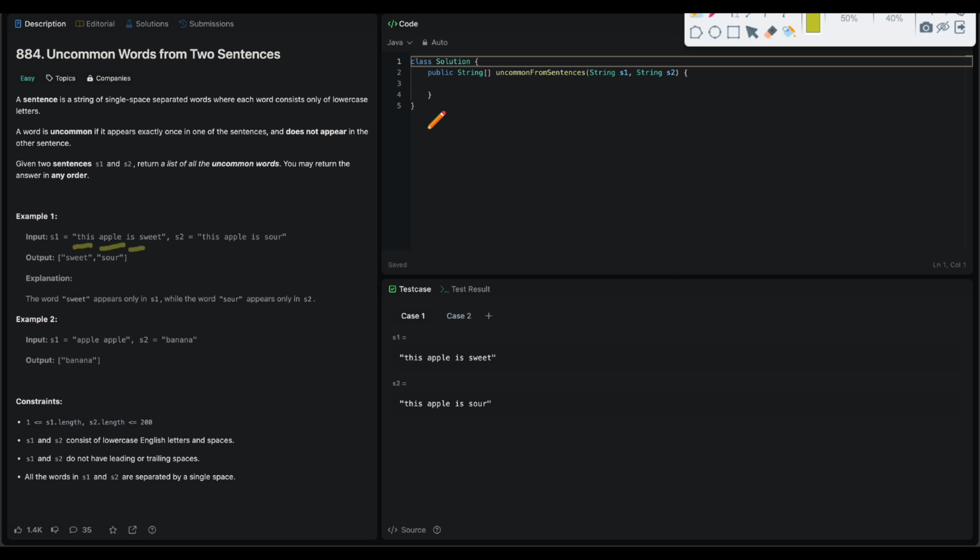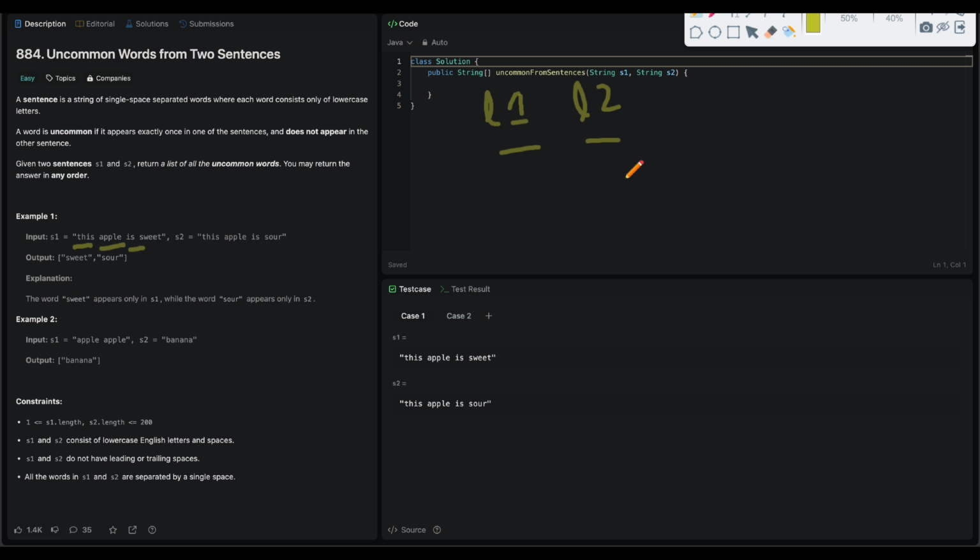Now, in terms of solution, one of the naive approaches can be that we split the sentences into lists of words, say L1 and L2, for sentences S1 and S2. And check first the list L1 to see if it has duplicates by running two nested loops. Whenever we find a duplicate, we just ignore that word. Then we do the same thing for list L2 as well. When we have the uncommon words in L1 and L2, we again do the same thing between the lists L1 and L2 and see if there are some common words between them. If there are, we just discard them as well. And finally, we will get uncommon words as our answer.